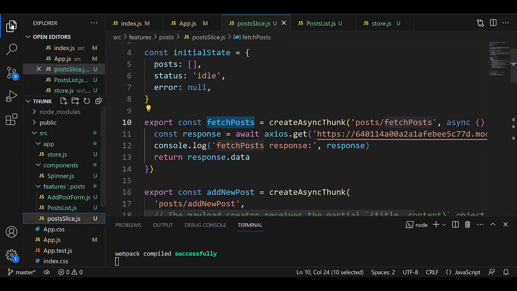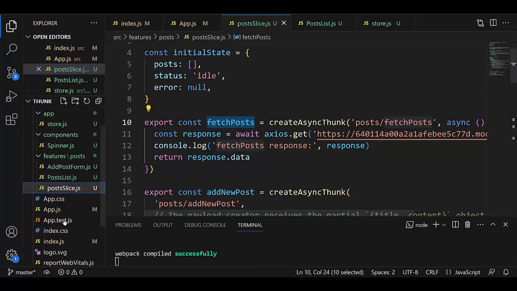And that Thunk must give us an array of posts from a mock server, and display it, and it must be displayed on our web page. Okay, we call the component PostList.